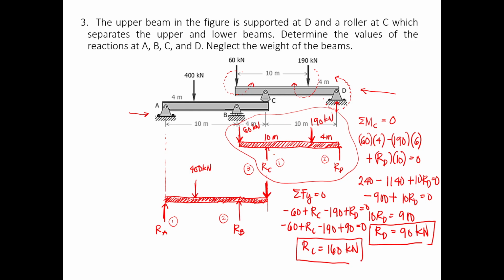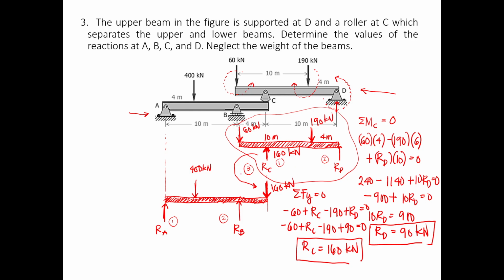Okay, so on beam CD, the reaction at C is going upward, 160. If we're going to convert that to beam AB, since beam CD is on top of beam AB, it's creating somewhat of a weight, right? So the function of point C on beam AB is like a weight. So if this one is upward, upon translation going towards beam AB, this becomes a downward force since it's on top of beam AB. So this is 160 kilonewtons.